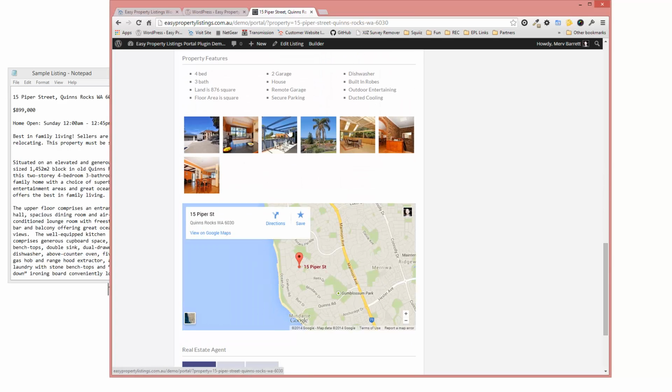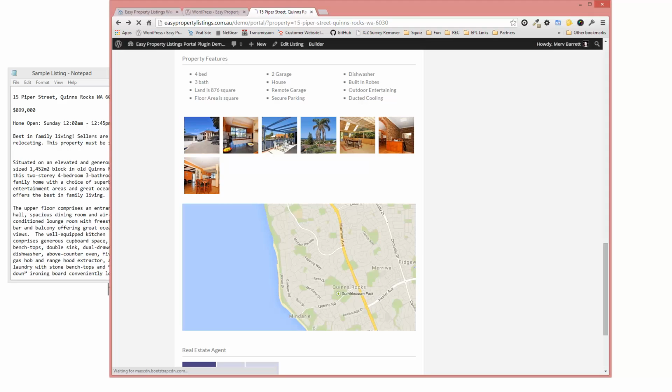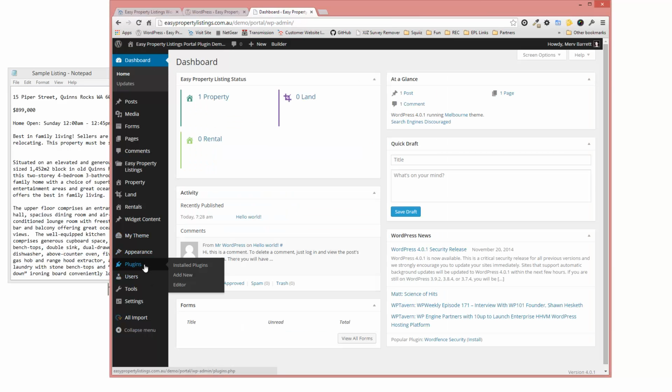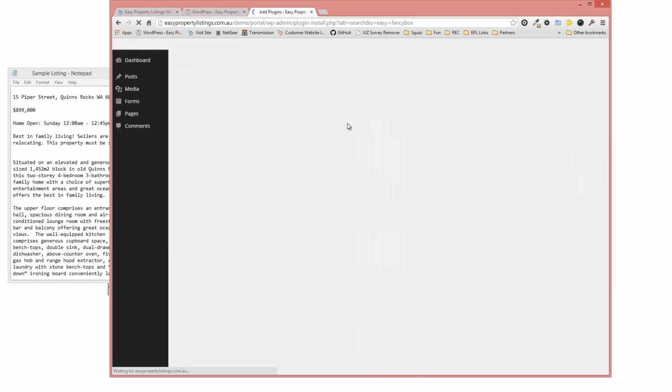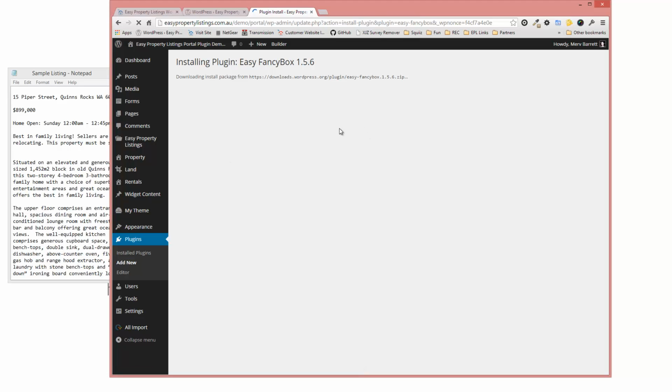There they are. Now, the default install of WordPress just links through to an image, which is actually very easy for you to make pop out using another free plugin that we frequently install because it's nice and fast and easy. So if you just go to the dashboard, let's make those images pop. We're going to go to add new plugin, and we're going to choose my favorite one, Easy Fancy Box. If you search for Easy Fancy Box in the WordPress repository, you'll get straight to it. I'm just going to install that, and please support him. He's got a great plugin. He's got some excellent cool features with the premium version, so I recommend you give that a go.